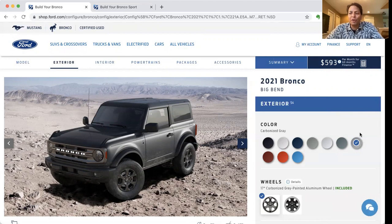So I debated a 2021 Wrangler 4xe, went with the Big Bend with tons and tons of bells and whistles inside and out for basically the same price. Doesn't even compare. Bronco is the way to go. Yes, I love the Bronco, but just keep in mind what I said: if you are able to plug in and you get a decent rate, you plug in overnight. A lot of times the overnight rates go down. Just so everyone knows, the 4xe has a limited range with electricity only, and then it flips into gasoline mode.